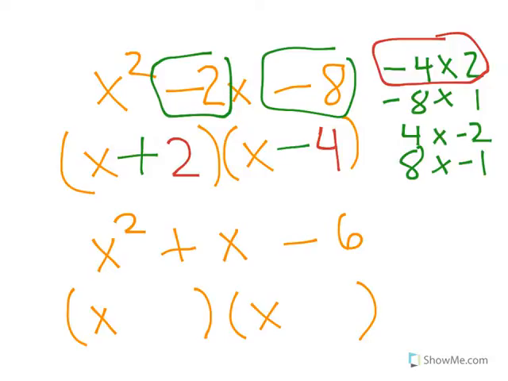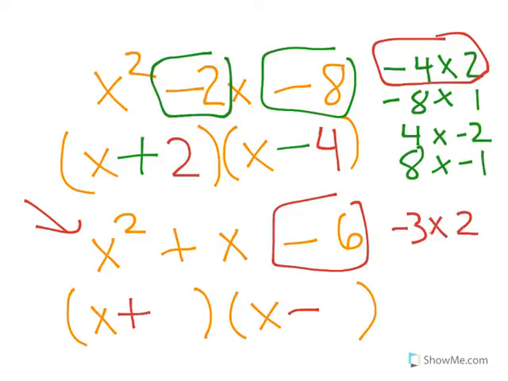So down here, this next one, again we've got that pattern of the negative at the end. So that means it has to be a negative and a positive. As I said, the order doesn't matter. Now I'm going to try and figure out a way of making -6. One way is -3 times 2. Another way, -6 times 1. Another way, don't forget the reverses, -1 times 6. And lastly, 3 times -2.